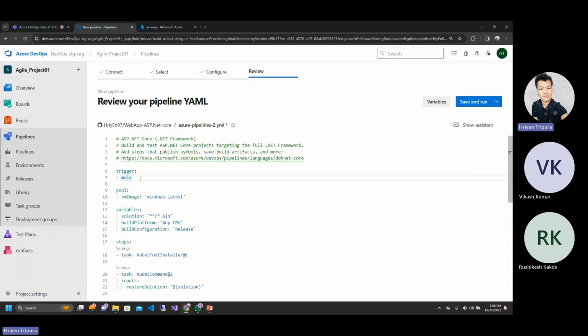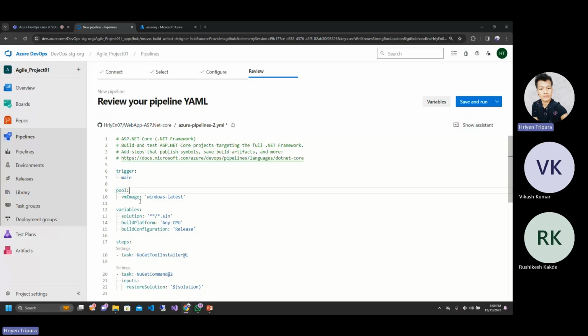But for now, understand why we are using the trigger. It says that anytime anything changes in my main branch, it could be your GitHub or wherever it is, based on how you configure the code, please trigger the pipeline, basically to run the pipeline. Okay, now you're clear with the trigger. We also have many different triggers, and we will learn that in a later chapter.